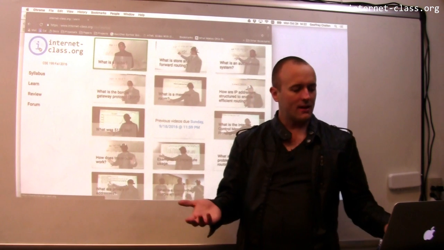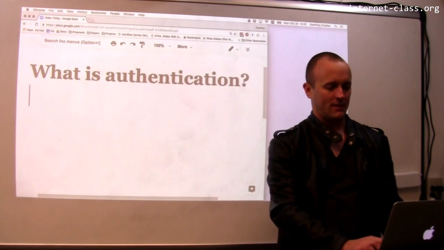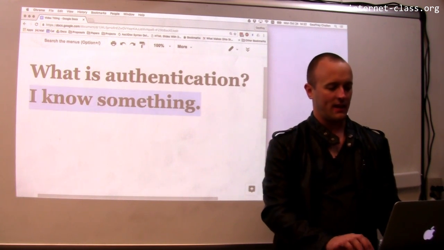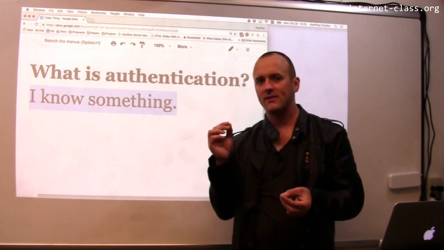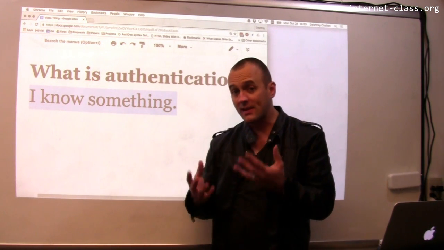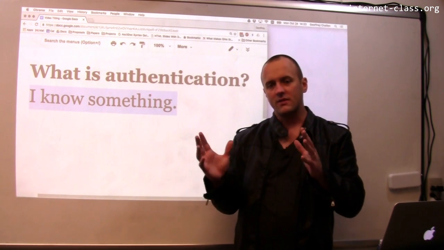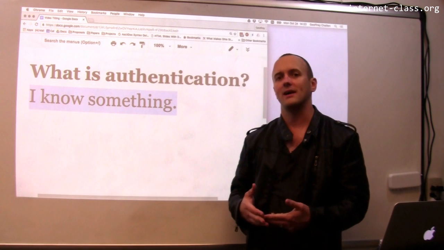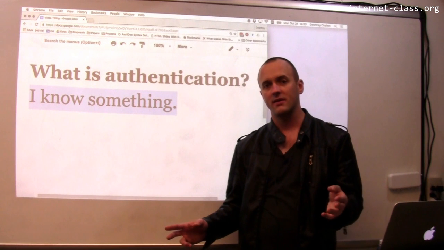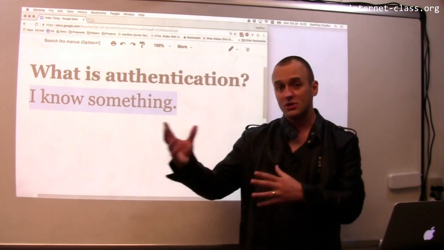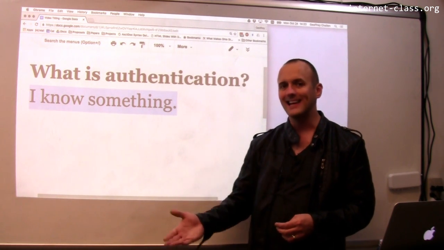What the process of authentication relies on is the fact that I know something and no one else knows that thing. I identify myself by linking my identity to a particular piece of information that nobody else is supposed to have. In this case, that piece of information is a password. The site verifies that password and uses it to establish that I'm actually me. This is a nice approach because I can do it from any machine — it's not tied to my IP address, and I can do it from the same machine even if my IP address changes.